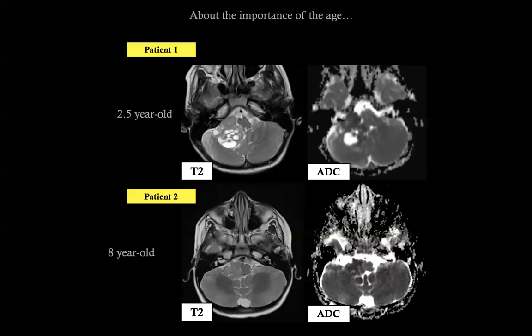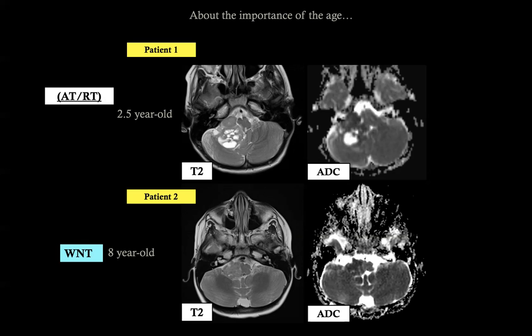Another important thing regarding embryonal tumor is that they all show diffusion restriction, but again, look at the age. I showed you how important the age is to differentiate germinoma from embryonal tumor in the pineal region, but also in the posterior fossa. These are very similar looking apart from the cyst here, but completely different in terms of age and also in prognosis. This is actually an ATRT, very young patient, younger than 3 years, very bad prognosis. 8-year-old, this is wingless medulloblastoma, very good prognosis.